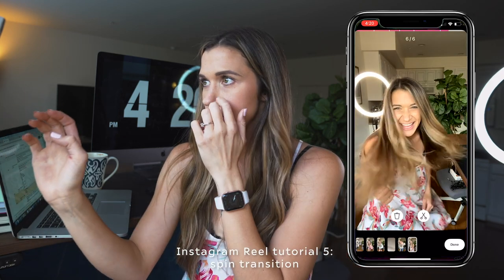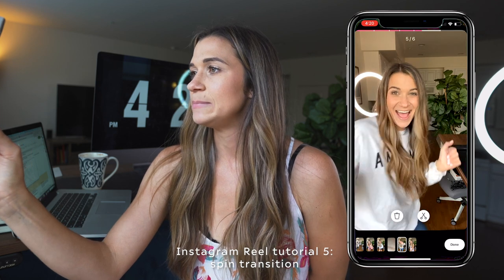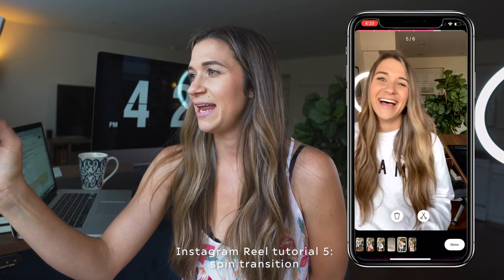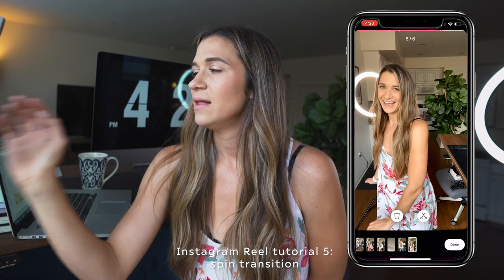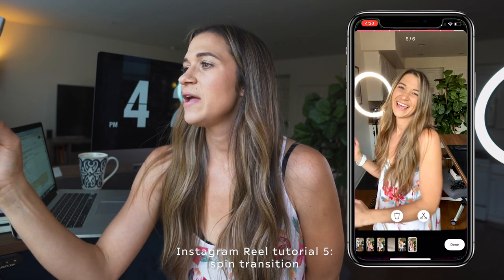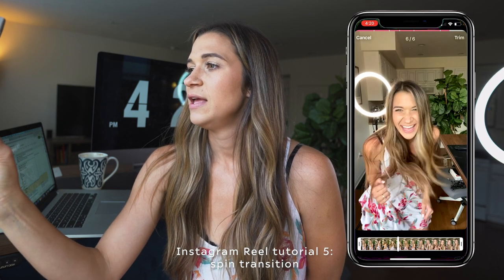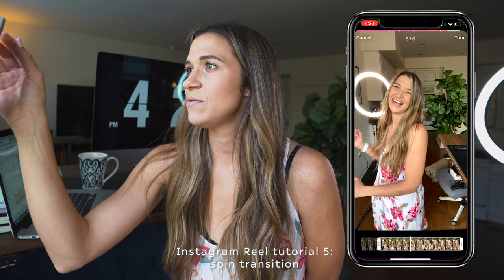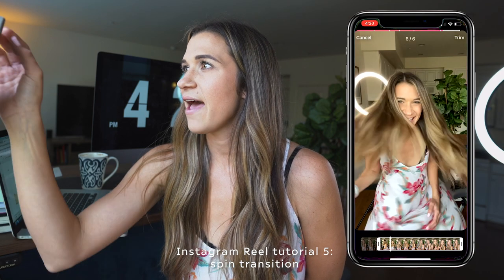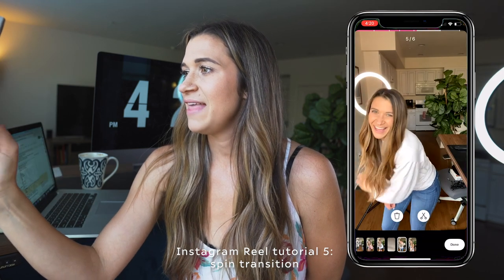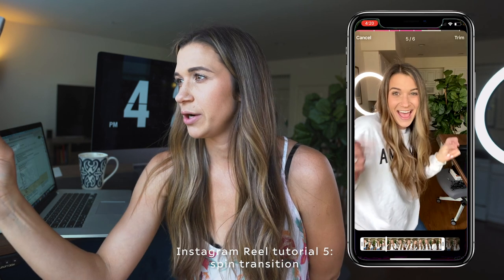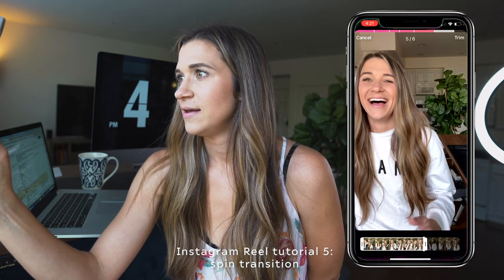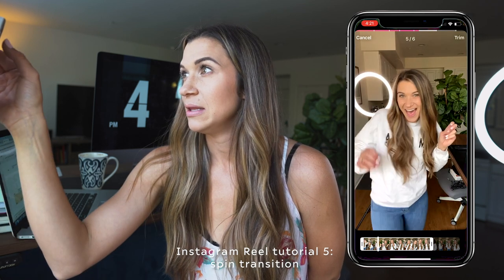Now we need to go in and trim those last two clips to make them match. So let's go in and take a look. So obviously we'll cut off that front part, but first we need to see where we want this to end. Let's see what this spin looked like. So if we were to trim this right here where I'm looking away, let's see what that looks like. Yeah. Trim. And then we'll trim this one where I'm in the same position, so I'm facing away from the camera.